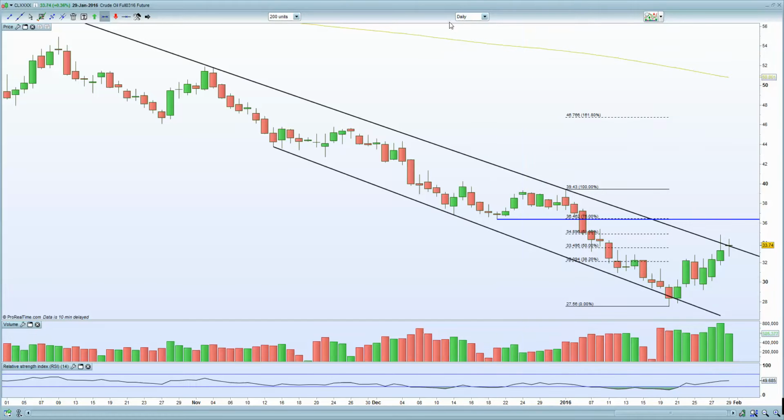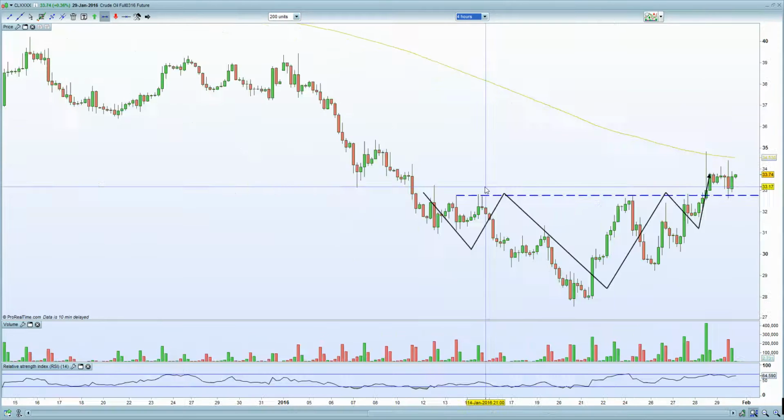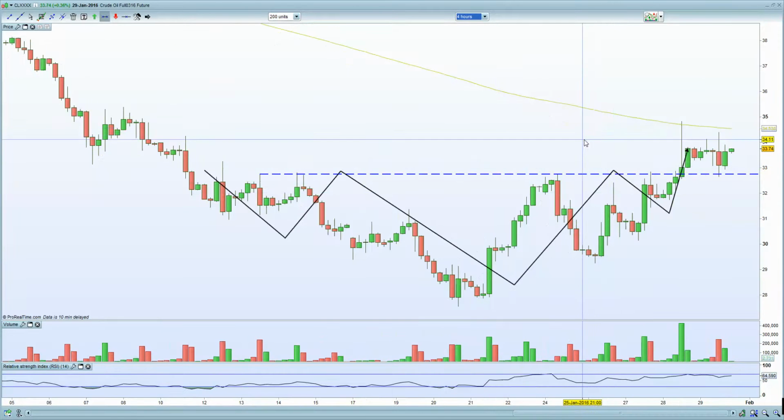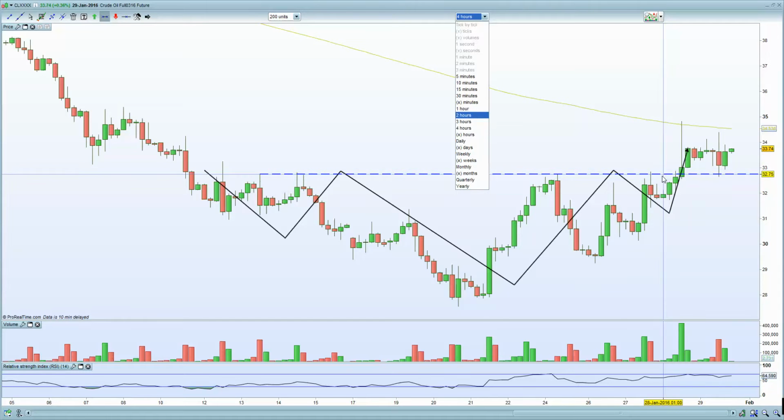Now going to a 4-hour chart as opposed to a daily chart, you clearly see that we do have an inverted head and shoulders formation, but unless there's a concerted effort on cutting supply, and the Iranians are on board and the Saudis are on board, it's really futile, and that's why you're seeing a potential topping tail with the 200 MA holding on the 4-hour chart. Again, if we trade below this inverted head and shoulders neckline, i.e. below $32, or $32.75 to be precise, then the inverted head and shoulders fails, and we go back and test that 29 handle.